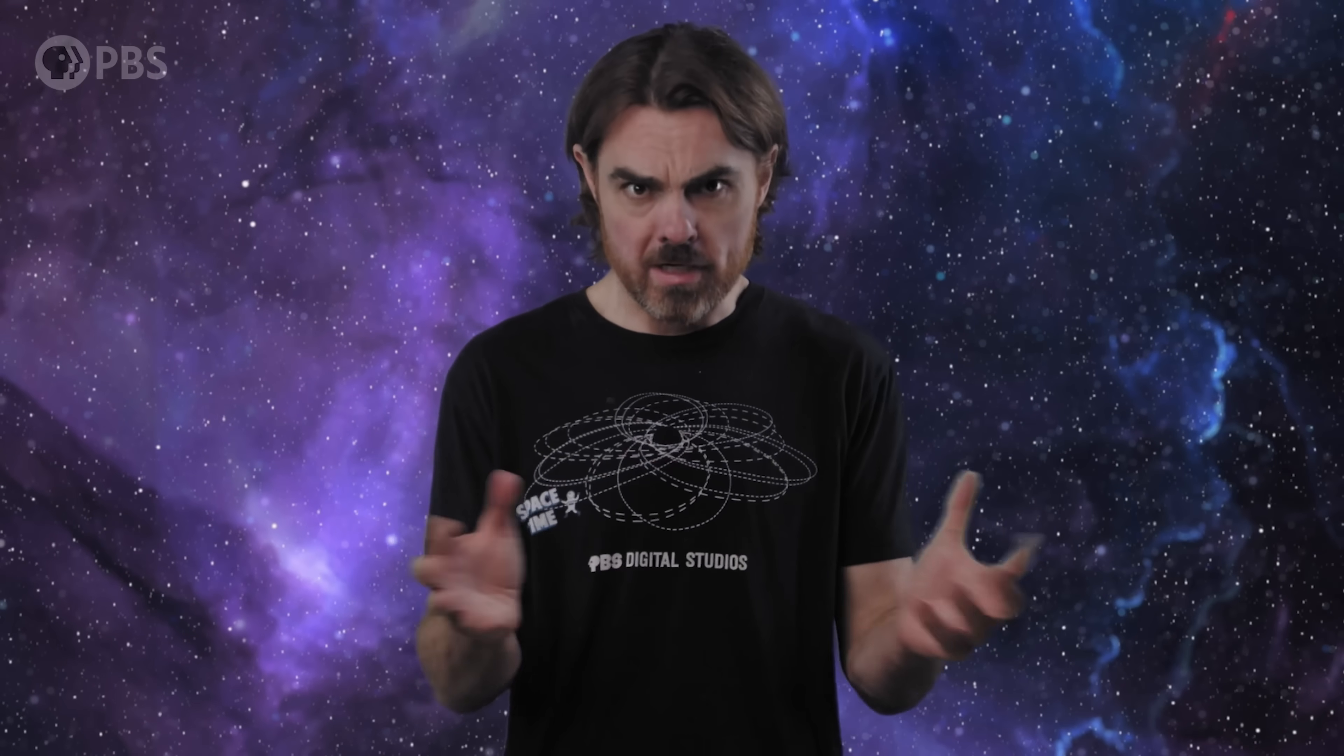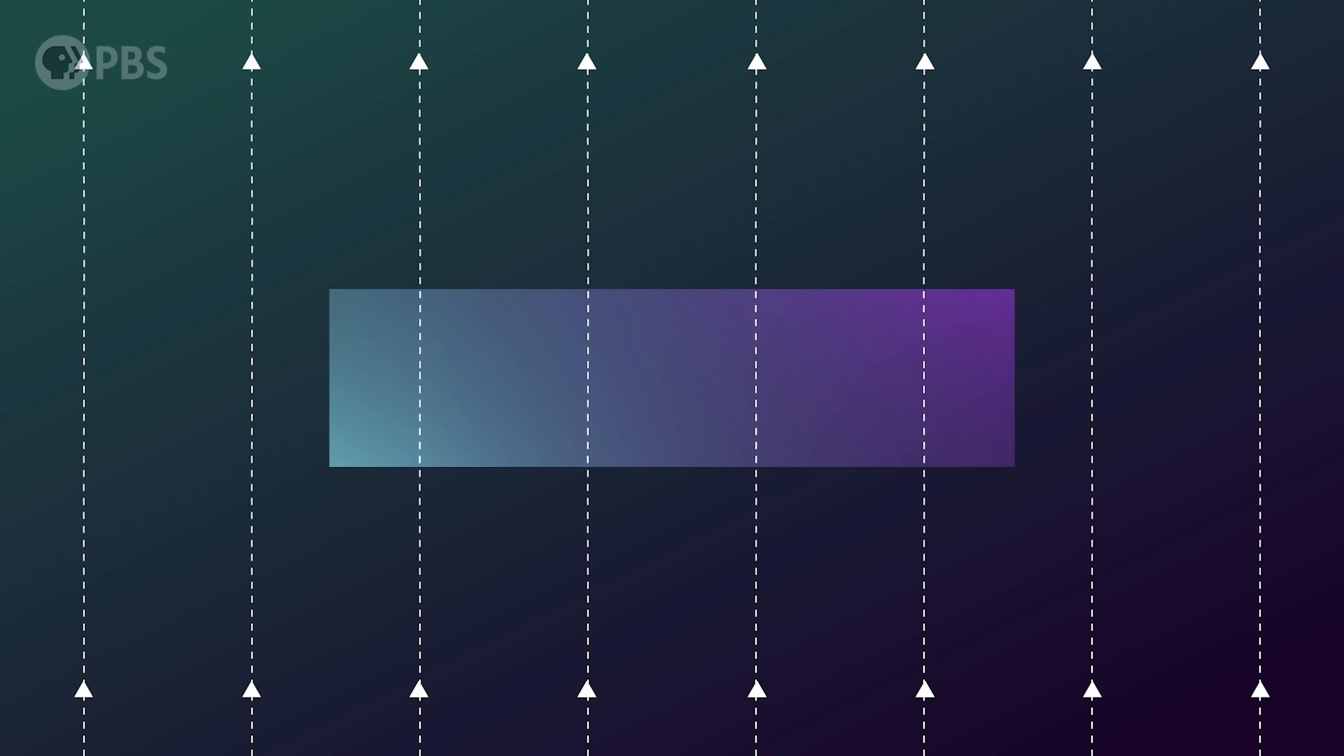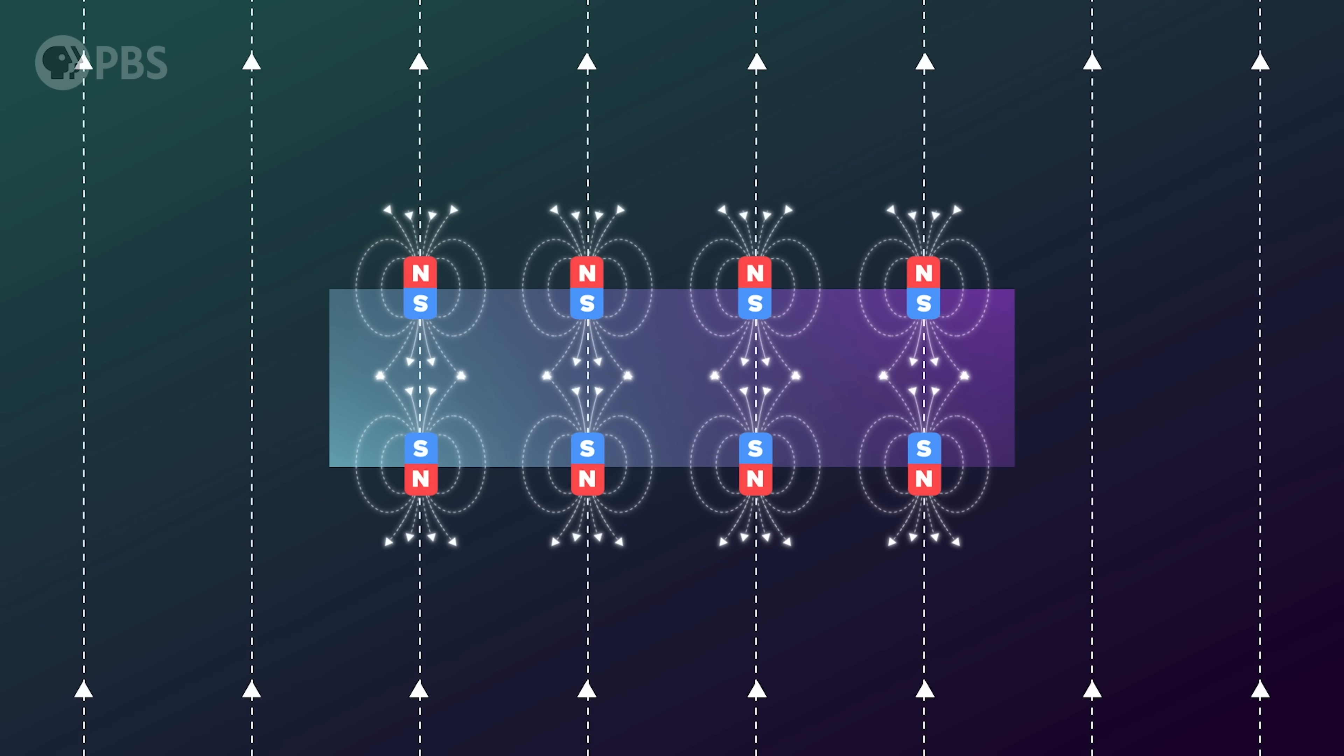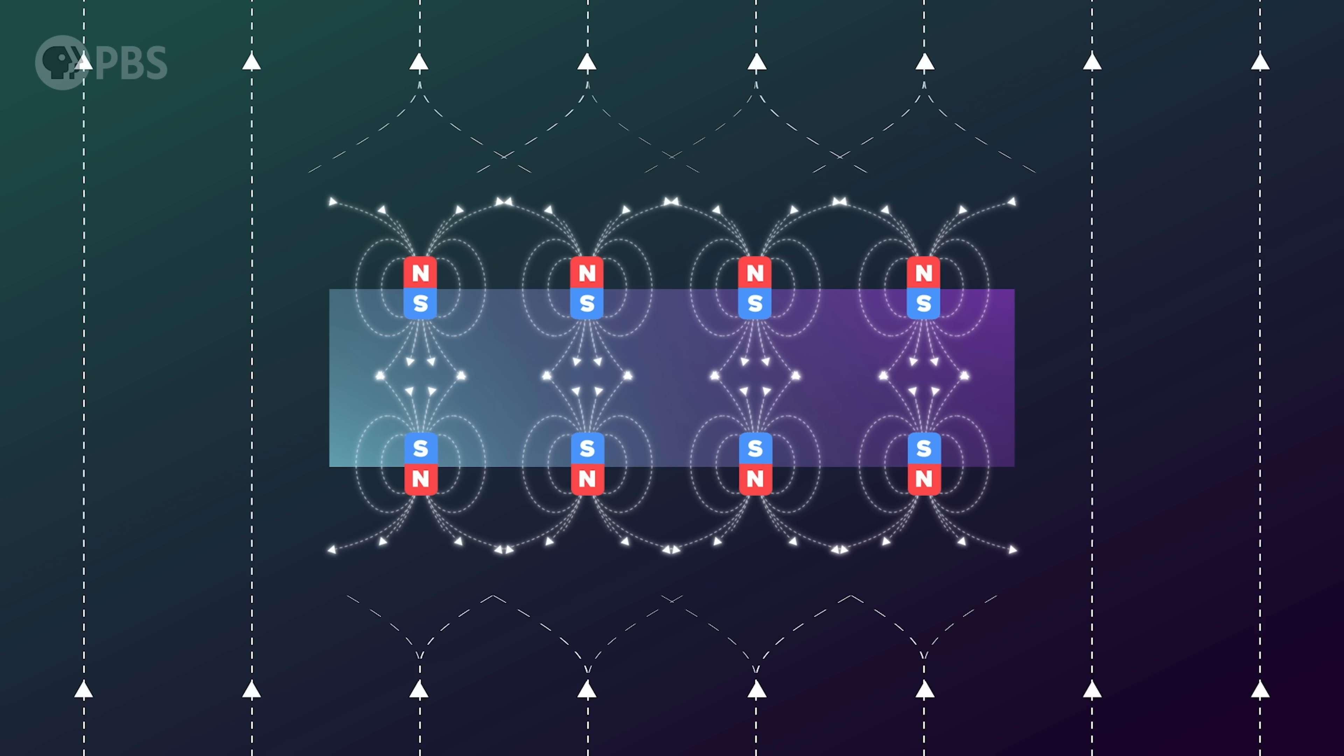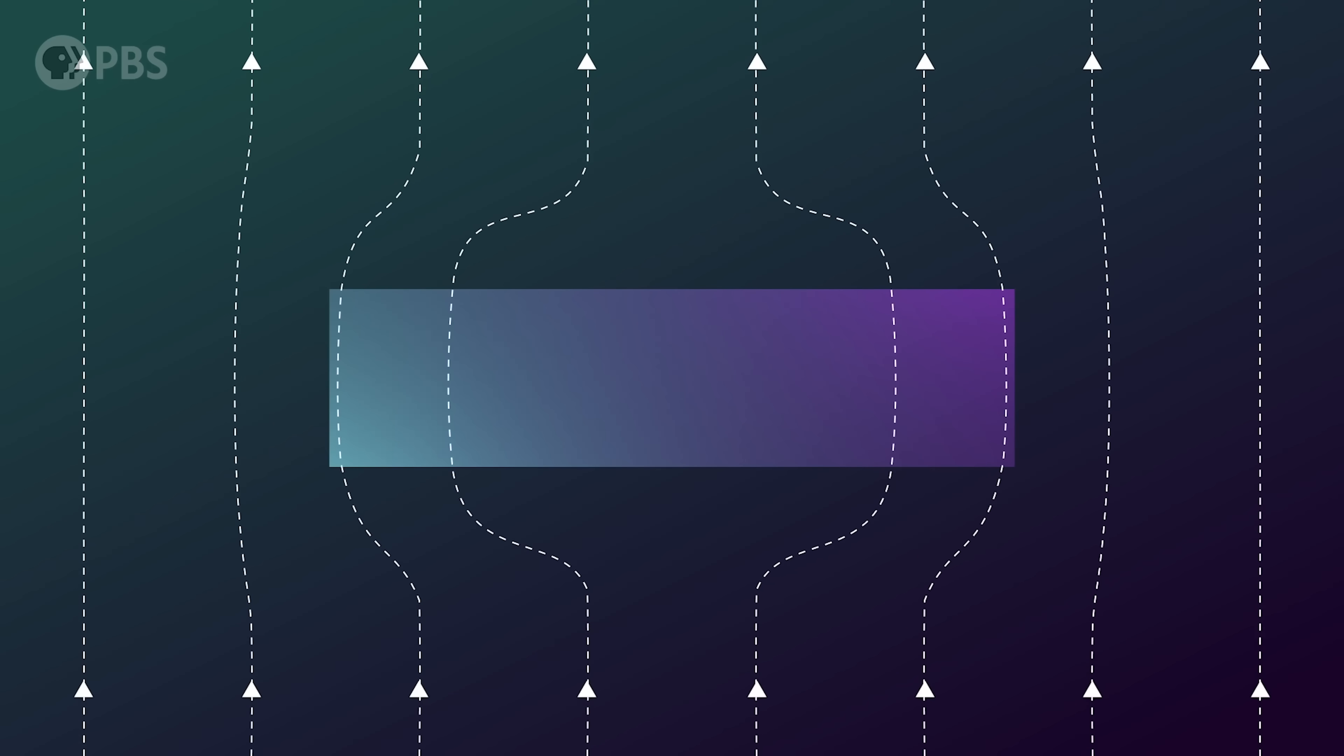So far so good. But why all the floating? Well, push together the same pole of a pair of bar magnets and they will repel. But we can think of the surface of a superconductor as being layered with electromagnets. Another way to think about this is that the magnetic field lines expelled from the superconductor pile up on the outside, causing an intense magnetic pressure.